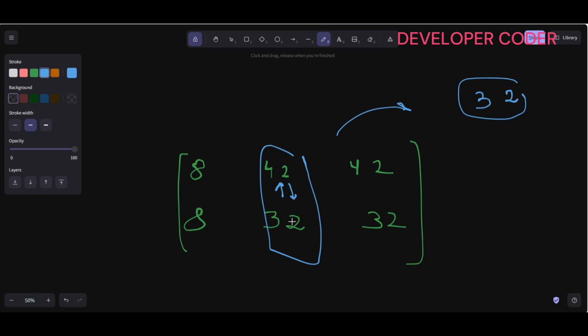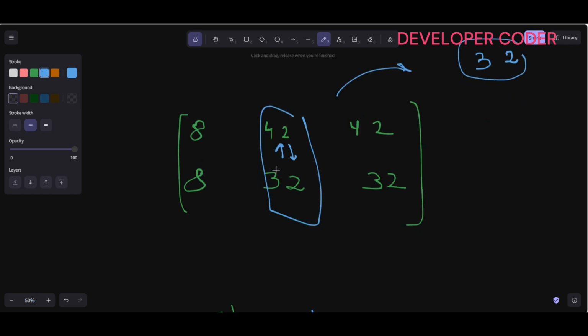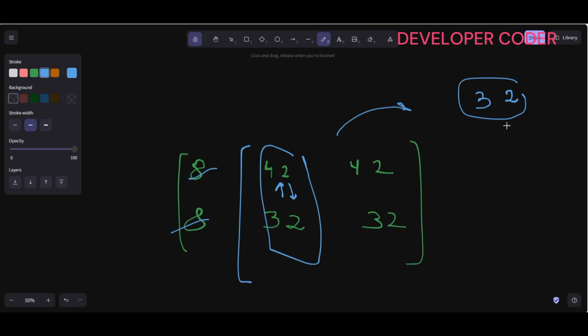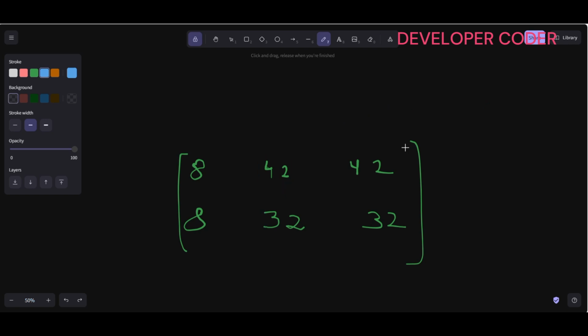If you just ignore this 8, you have 42, 42 and here 32, 32. You only do one swap: 32 is going to move here and 42 is going to come here. So here you would say the output is 32, but no, my output is going to be 8. How? There is one more way to do the swap.